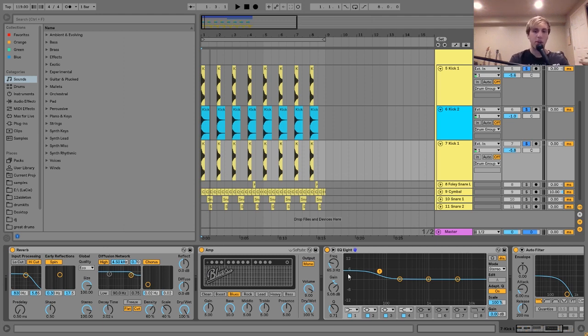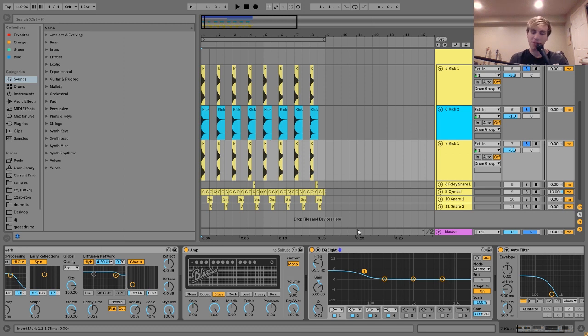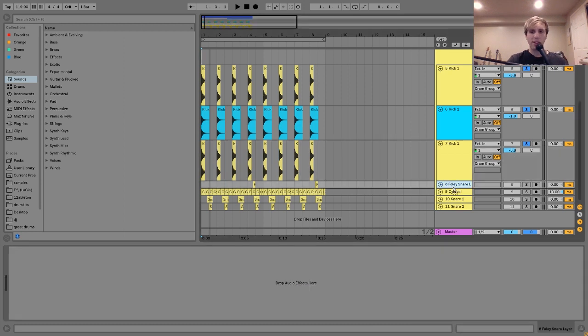But then to fine tune it a little bit, I just boosted the low end a little bit, basically, to just kind of give it that nice, like, more powerful, kind of like low end. So then the next thing that I will show you is the snare, which sounds like this.